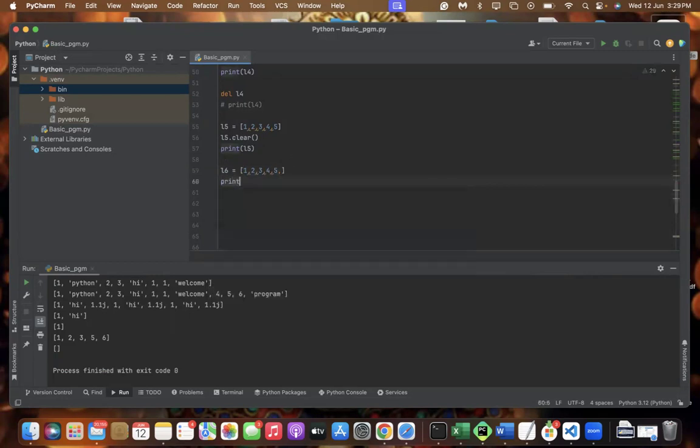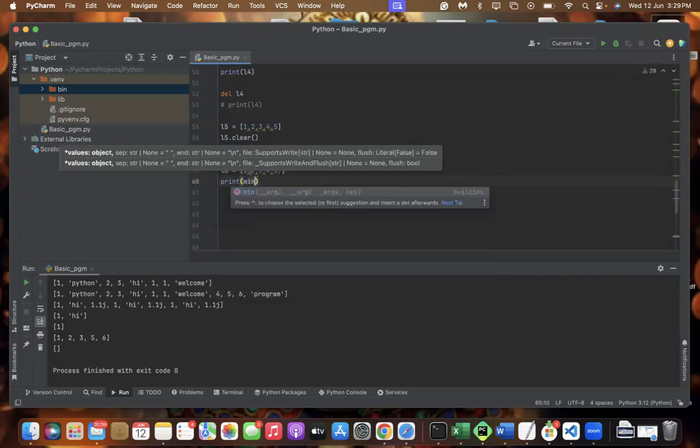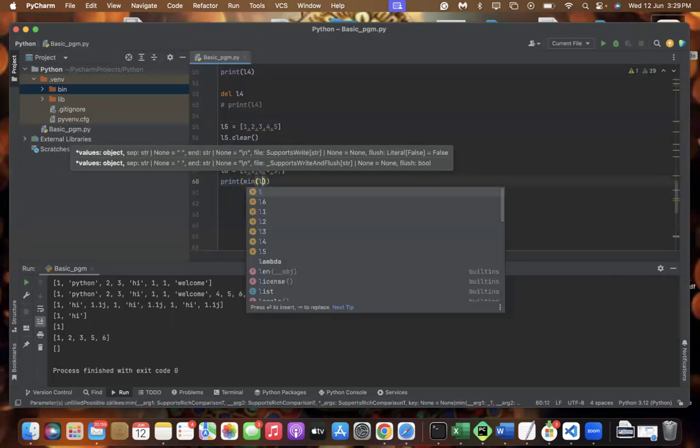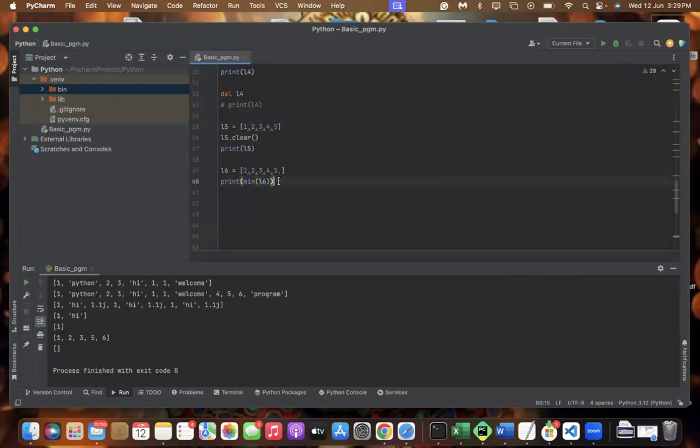I'm printing min of L6, similarly max of L6, sum of L6.